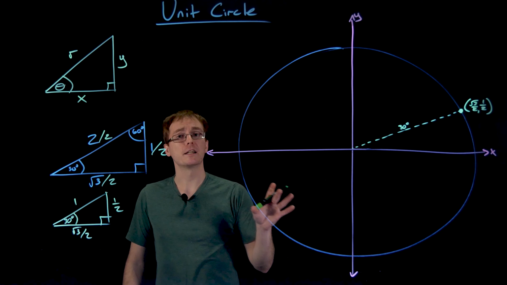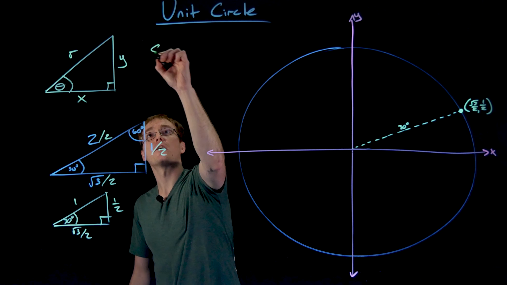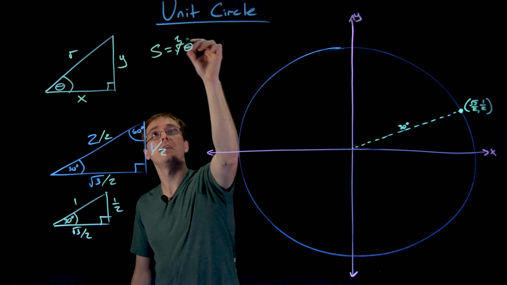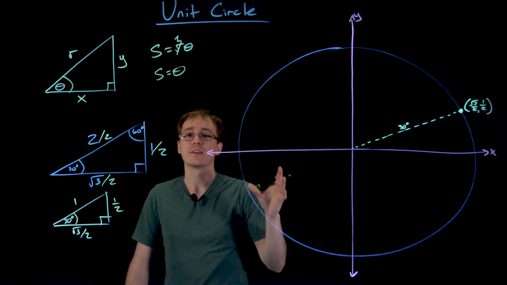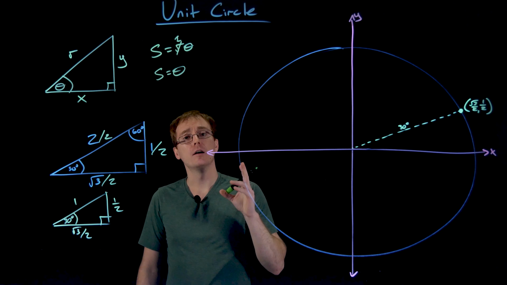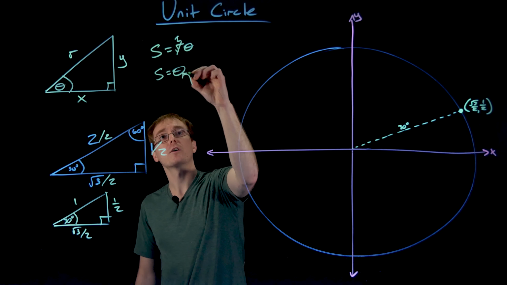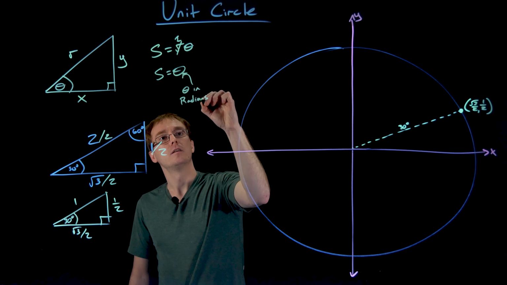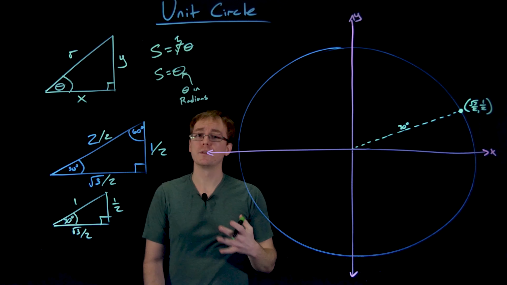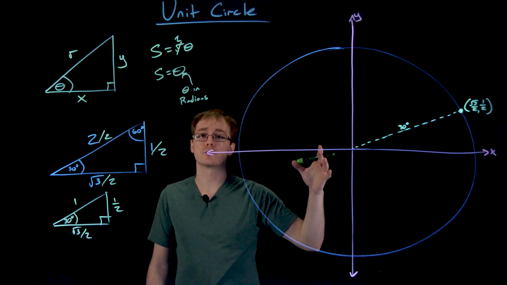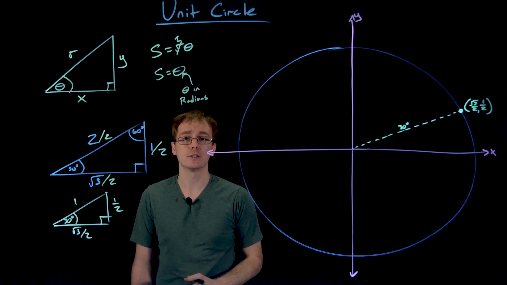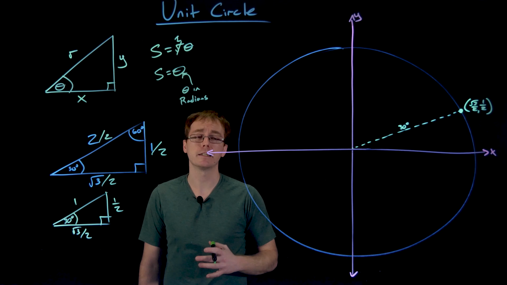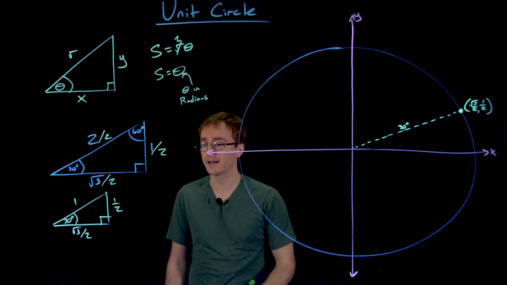And so don't forget, when we're working with our unit circle, we said that our arc length s was equal to r times theta, but r was equal to 1. So our arc length s was equal to our angle theta, but this arc length formula only worked when theta was in radians. So we're probably most comfortable with degrees, so we're going to continue to label all of our angles with degrees, but we need to get used to using radians, so we're also going to convert all of our angles from degrees into radians. So let's go ahead and start with our 30-degree angle.